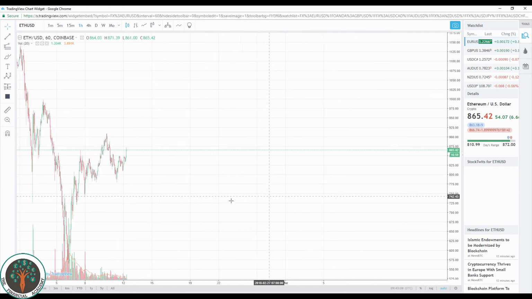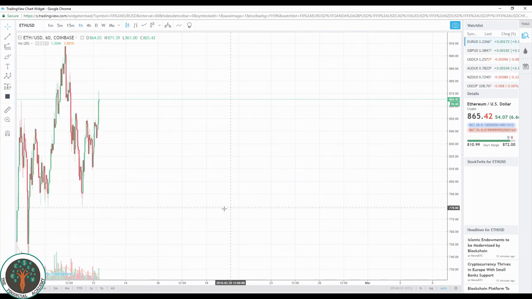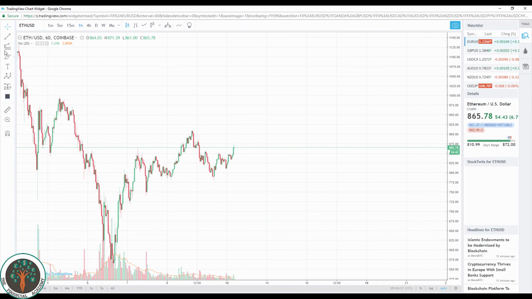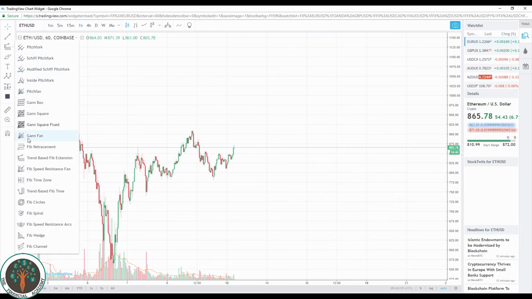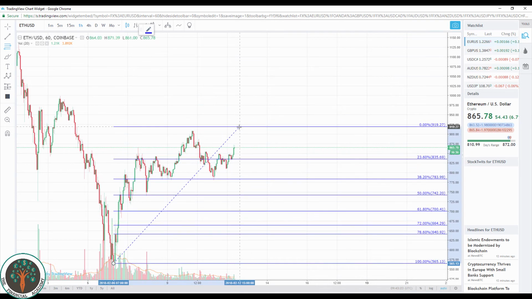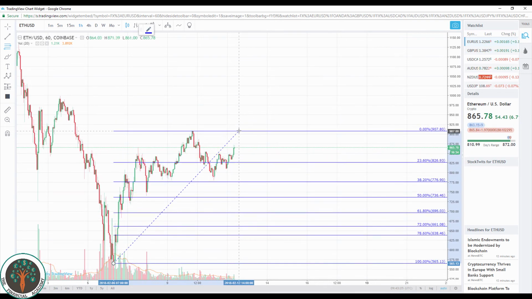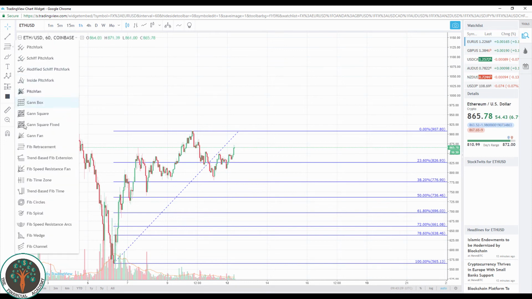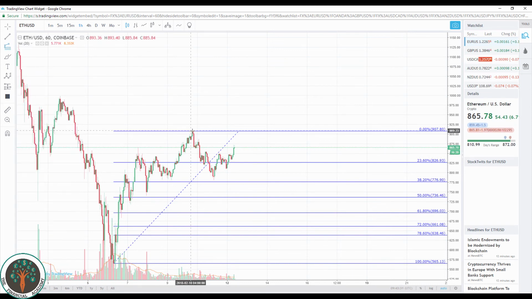And right now, we're in the same corrective pattern as we received on the Bitcoin price. To give you a specific indication over here, we'll just place the same instruments. We've got a probability measurement, and we've got a corrective pattern.